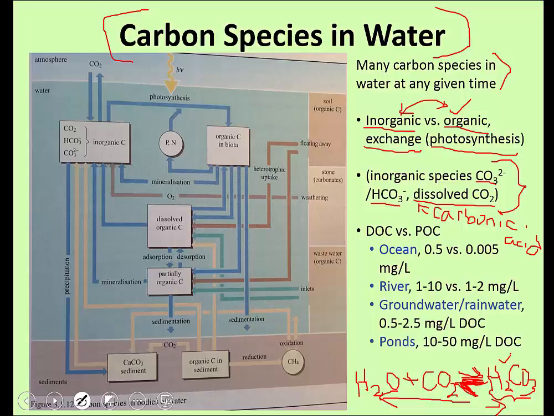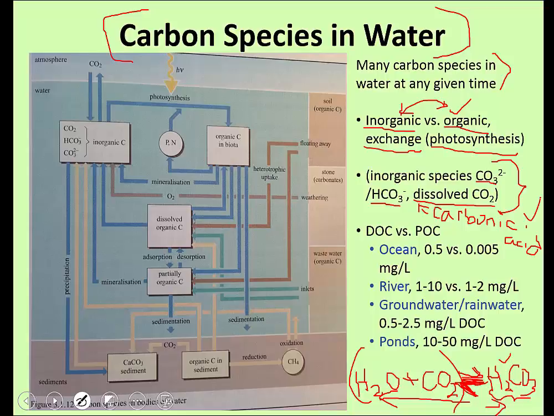So even though a small amount of this species will exist in water, it's primarily these two species, but this still has an acid effect. You'll still get an acidic solution. You know that from drinking soda. That's what soda is. It's carbon dioxide dissolved in water, and you know that soda has sort of a tang to it. That's indicating that it's an acid. So we'll be looking at it just in terms of dissolved carbon dioxide, but you can think of it as carbonic acid if you want, as long as you realize CO2 is what you're really looking at.